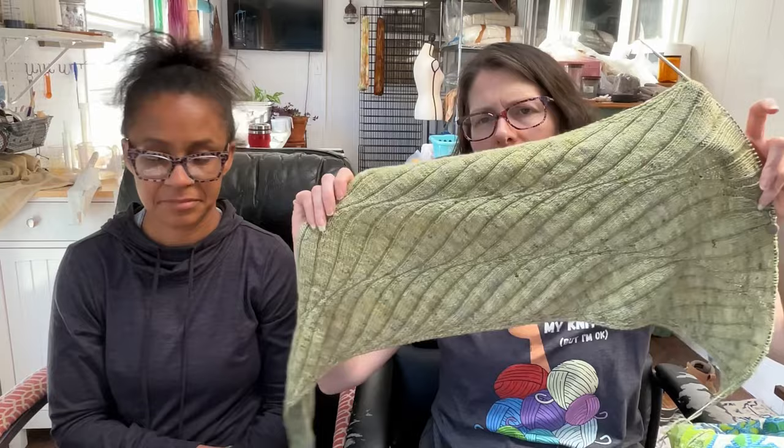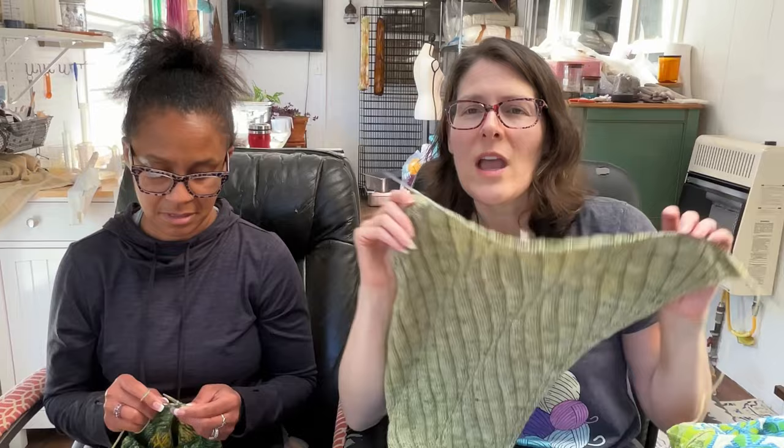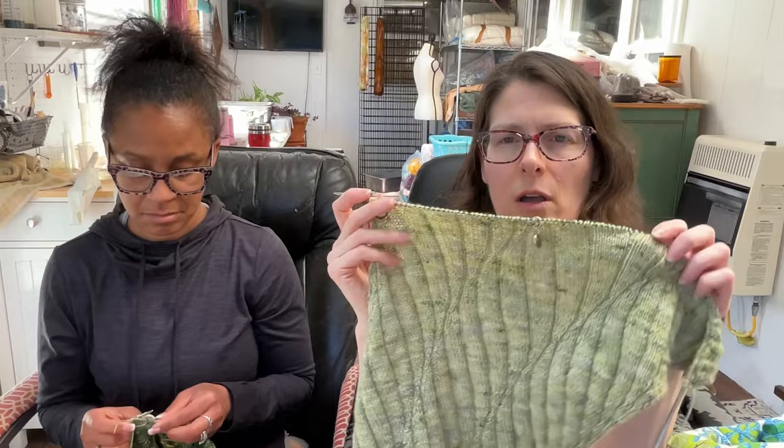For the first time, because this was increased, and then when I get to the other side, that will decrease. But it's really neat. I'm really enjoying it, and I really had to pay a lot of attention for the first sections because I didn't use stitch markers at first. Once I started using stitch markers, you can see I've got Kiesha's stitch markers in there, a couple of them. Once I started to use the stitch markers, that really helped me keep track of where I was. And I've just been cruising right along now that I started using the stitch markers.